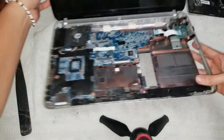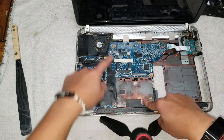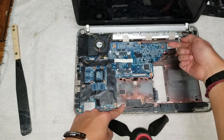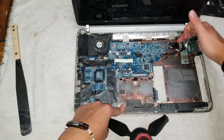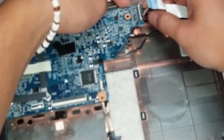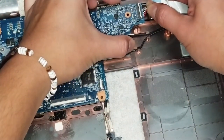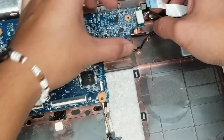All right. Once you got that, then you get to the motherboard. There'll be one screw down here and one screw here holding the fan. So remove those two. You'll want to remove this cable, flip this latch up, pull this cable out. Then you got the charging adapter cable, or the DC jack cable. So to remove that, usually you'll just lift the motherboard up a little bit. Oh, it's kind of blurry. So lift the motherboard up a little bit and then wiggle this like that. Just do it slowly. Don't pull too hard or you can break these, and then that'll come out.